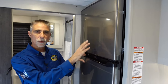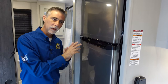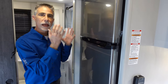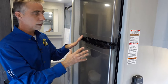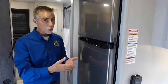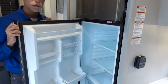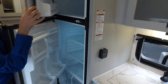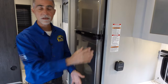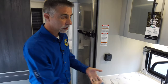So it's 12 volts, so it'll run off a battery, which can be maintained by your car, which charges when you're plugged in, and regular electricity is converted to 12 volt to run this. It's compressor driven, which means it doesn't need to be level to work properly, and it will get cold much faster as well. We also have a very large, I think this is like 10.6 cubic feet, and it fits in about the same size spot as a regular 8 cubic foot RV fridge because it doesn't need all the evaporation and stuff on the back. Now, a decent amount of counter space.